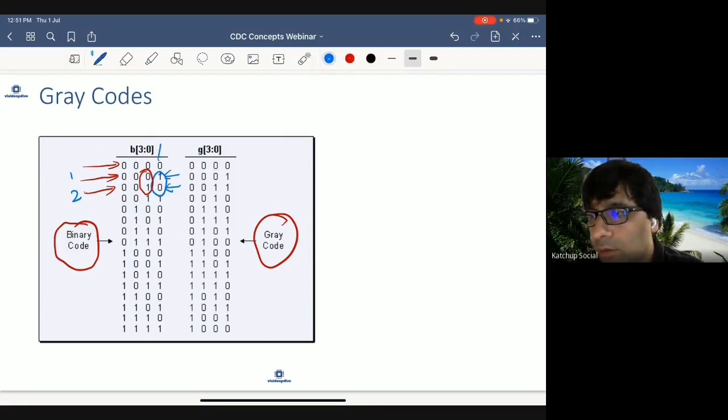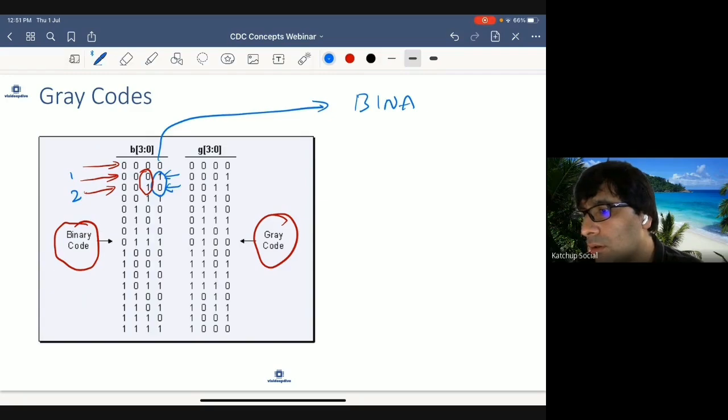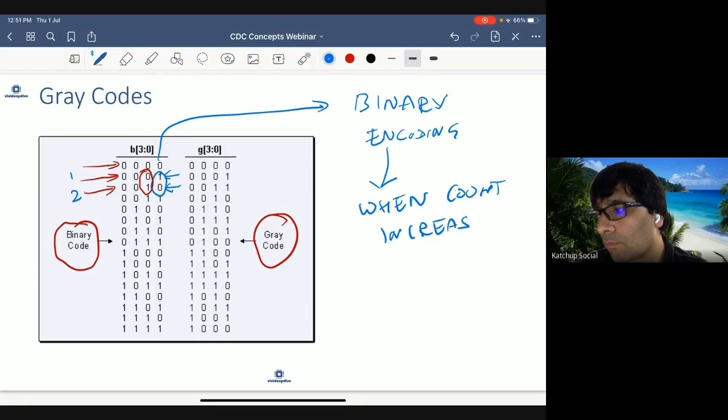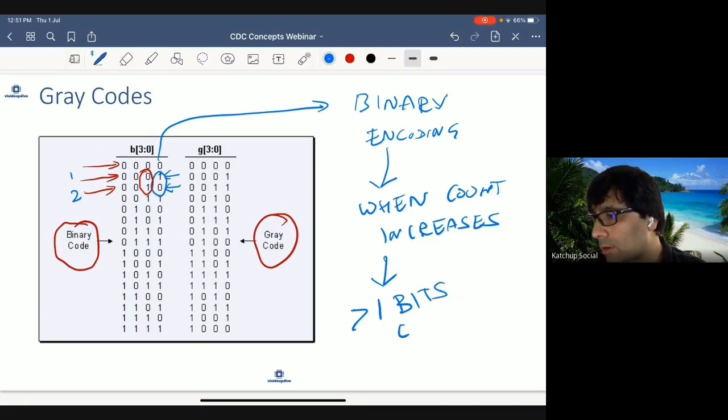So when the counter increases in binary encoding, greater than 1 bit can change.